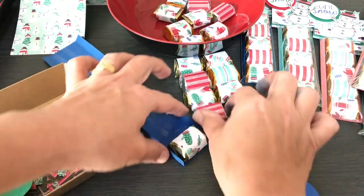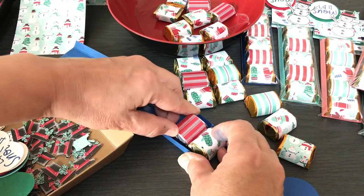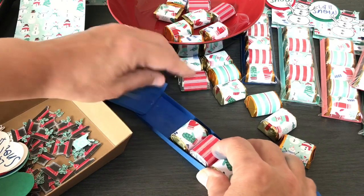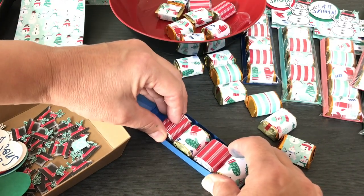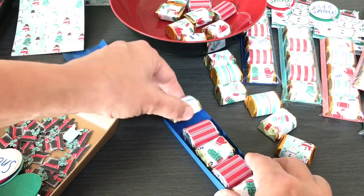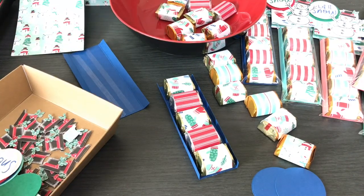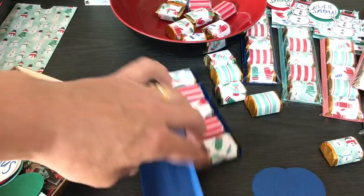All right, where's the rest of my nuggets? So we're going to do two of those. Again, I would do all my trays at once. So I would do all the trays, I would do all the toppers. All right, there we go. So that one tray is done, yay. We'll give you a little closer look at the next when I do this one.